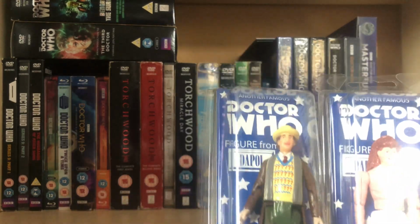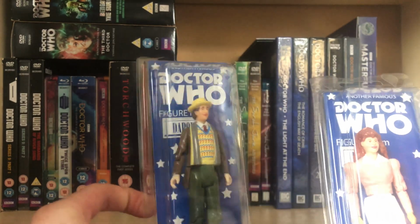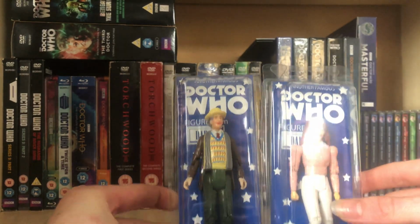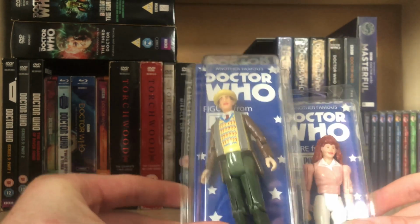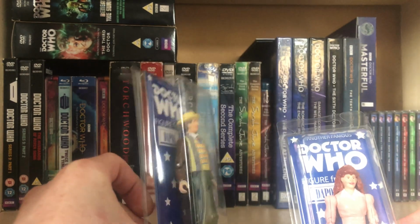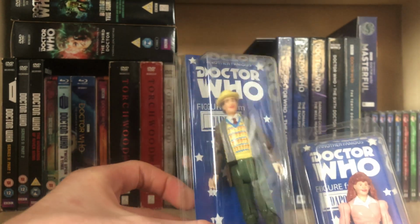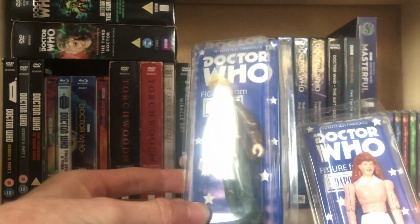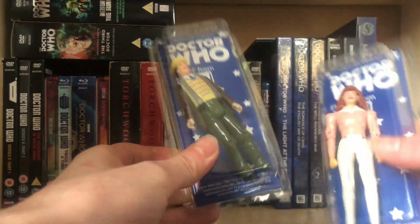They also had this brown coated 7th Doctor. They had a lot of them. A couple of them I already had, so I didn't get them, but I got these two because I do kind of love the season 24 team. Admittedly, this is from season 26, but I do prefer the brown coated version of the 7th Doctor, and I don't have a brown coated 5.5 inch Character Options 7th Doctor, so I thought it'd be nice to have him in the Dapol range. And I love their little boxes, even though they feel really brittle.